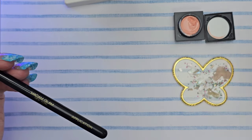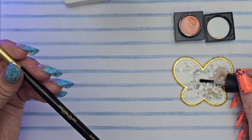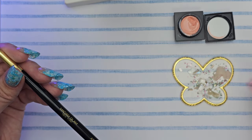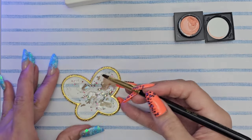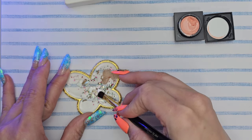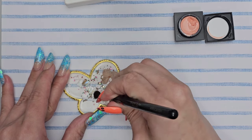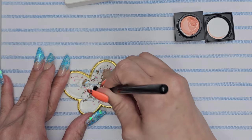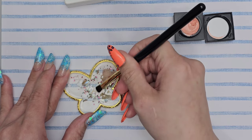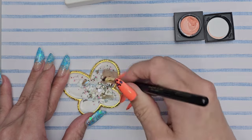Grab our base coat. Put a little bit on a palette. So I'm going to put a little bit here. And I'm just going to take my brush and work the base coat through it. Get it all on the bristles. Really load it up a little bit. I know you're like, okay, that's probably way too much. Don't worry, we're going to take some off, but we really want to get it in there because this brush is brand new and we don't want it all dry.